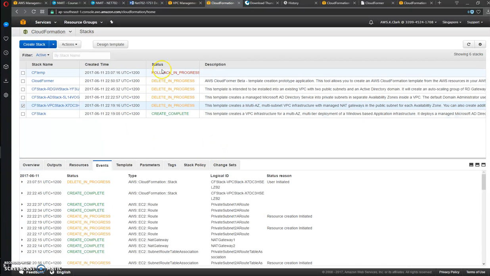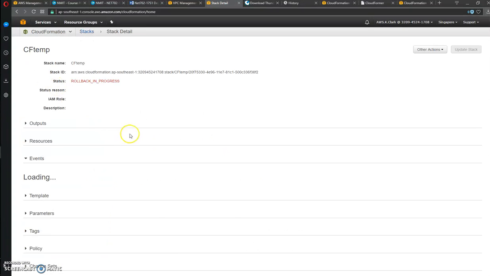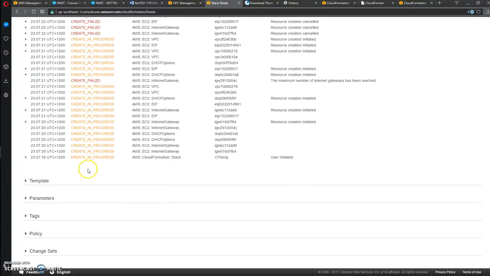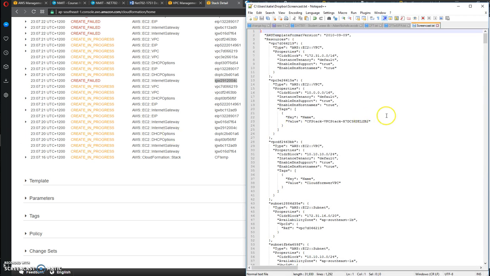Now before we go any further, let's just have a look at this one here. See rollback. Maximum number of internet gateways. This isn't what we're after, but we look here, see it's given us a code. Bring it into here.